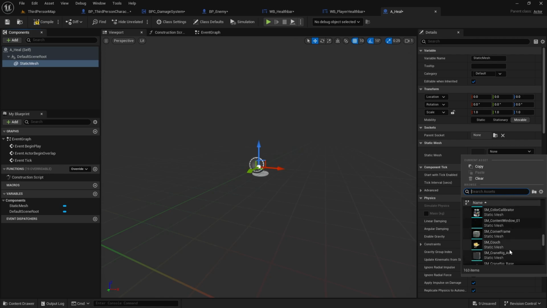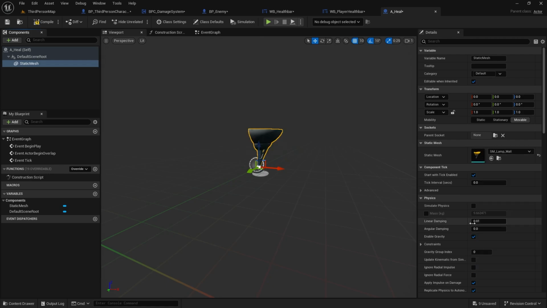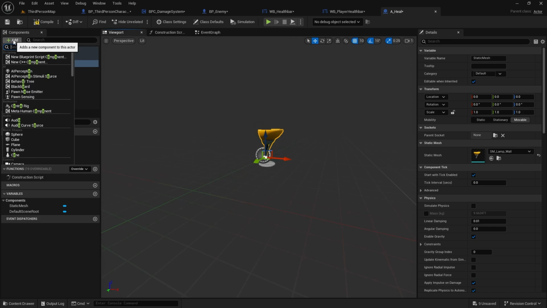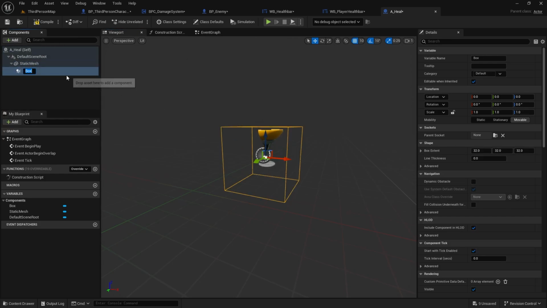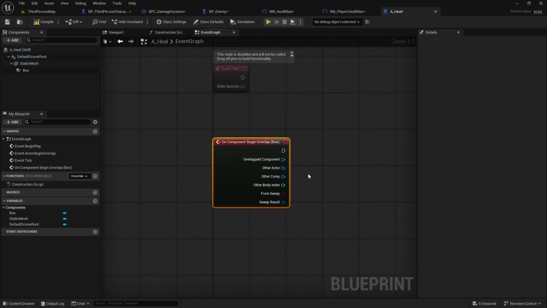Just get, there's a lamp in here. Lamp. Yeah, wall lamp. Just for example, we also want to put a box collision over this to actually set where we need to walk to touch it. And in the box collision, we want to go to on component begin overlap.